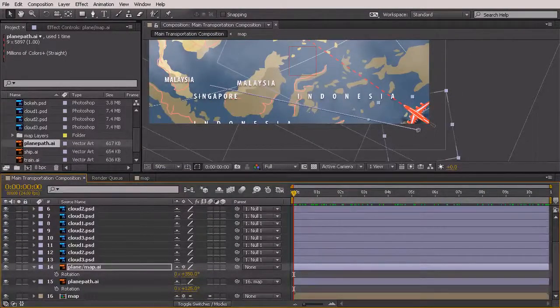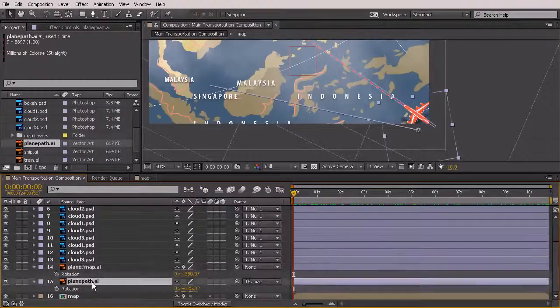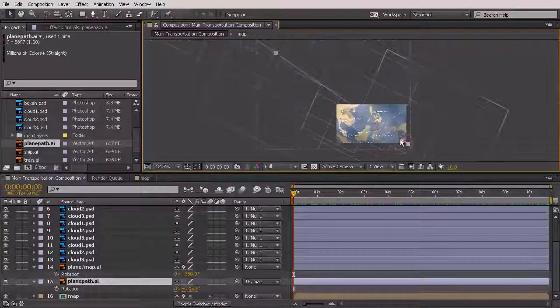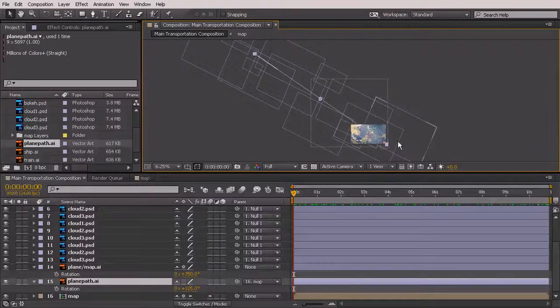But one thing that you must keep in mind is that the plane path needs to be rotated somewhere around 125 degrees. If you do it in the other direction, where it'll come out to somewhere around negative 53 degrees, you're going to run into problems. Just because I drew this, I know this, and you wouldn't really know if you hadn't created the asset, but this corner right here is where I started when I drew this path in Illustrator.